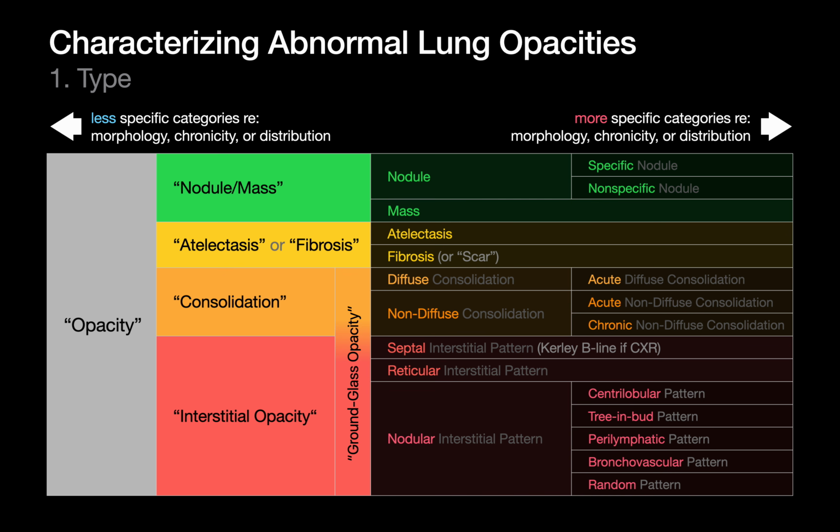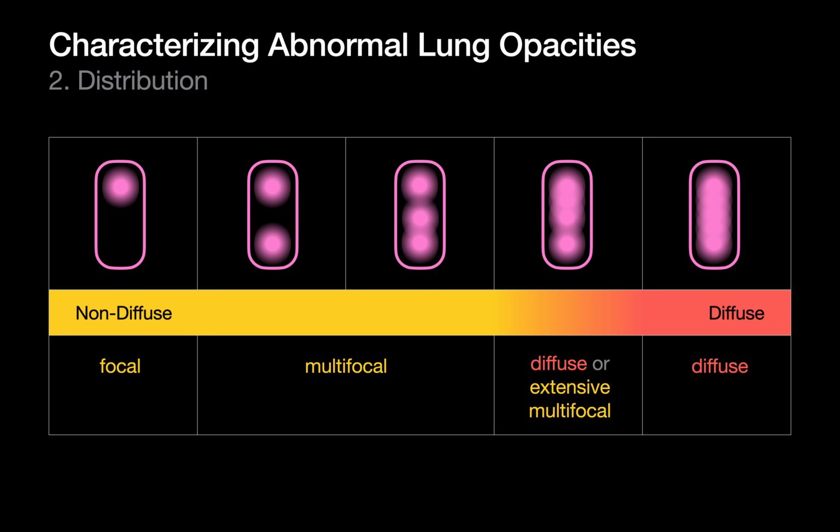The second question we need to answer is, how is it distributed? At the broadest level, we can ask, is the abnormality diffuse, spread broadly through the lungs without a strong regional predominance, or is it non-diffuse, clearly involving relatively separate regions? And if it's non-diffuse, we can go further. Maybe it's focal, maybe it's multifocal. These words matter because distribution contains information, and information can change our differential. So, our first task was to explain what we saw and then how it's distributed.